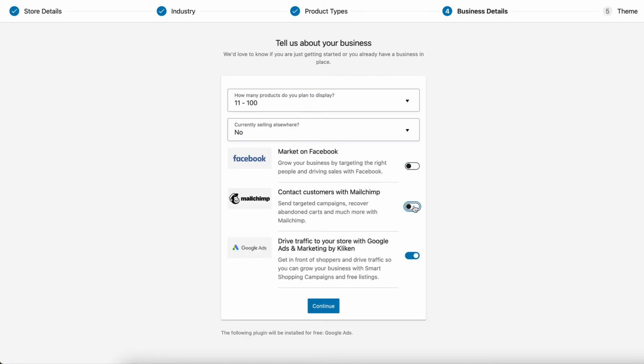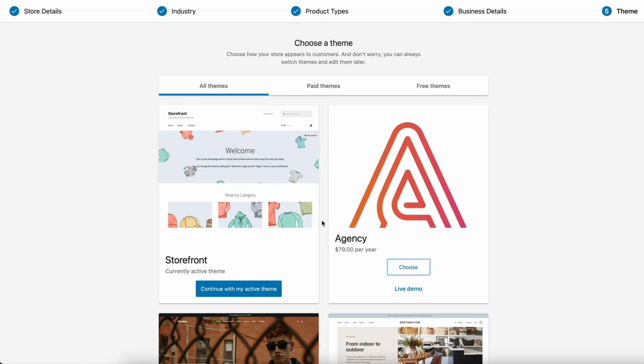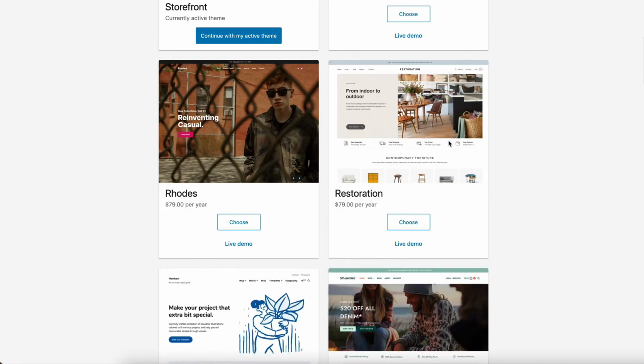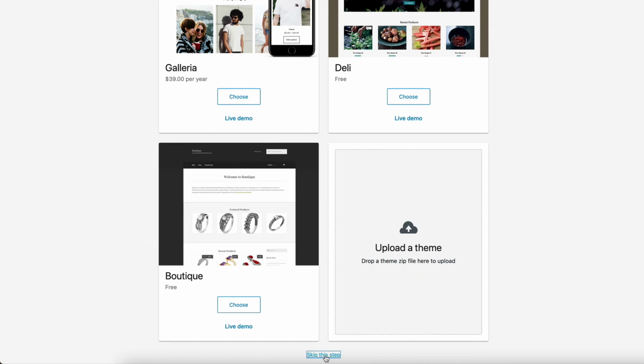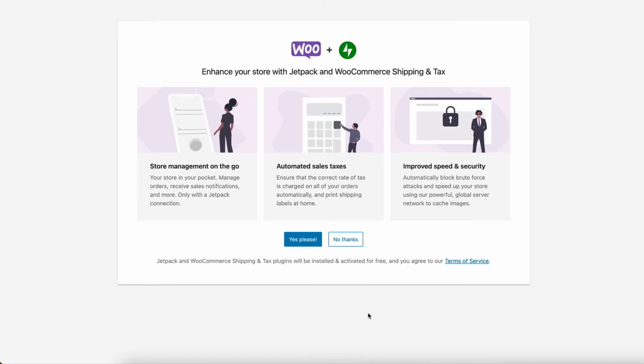It tries to get you to install a lot of other plugins. Generally, you won't want those things. So unless you actively need these things, untick them. We've already installed the storefront theme and set it up, so you don't have to do that now. So you can ignore the bit where it gets you to choose a theme. So we're going to click skip this step at the bottom.